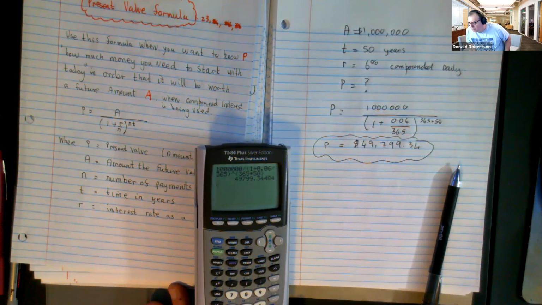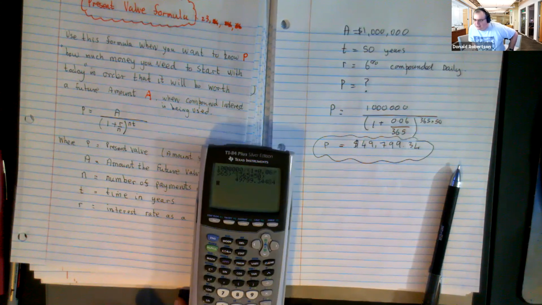Of course, in 50 years from now, won't $1 million not buy you quite as much as $1 million today? So you have to remember that we tend to think of money in the future as if it's the same value as it is today. And the reason it's not is because of inflation. You know, inflation makes everything expensive.